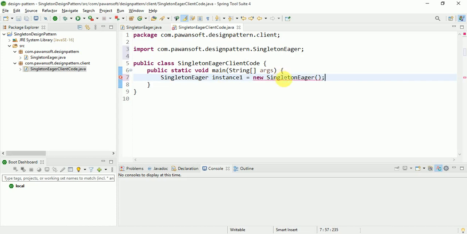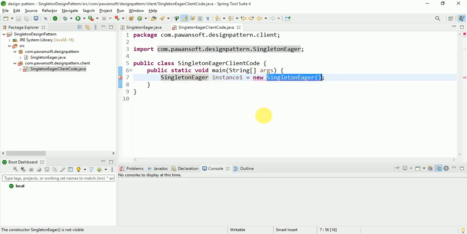We can create any class object using the new operator. But if you see, this is the eager singleton, and in eager, this is the constructor. We are calling the constructor of the eager singleton class.